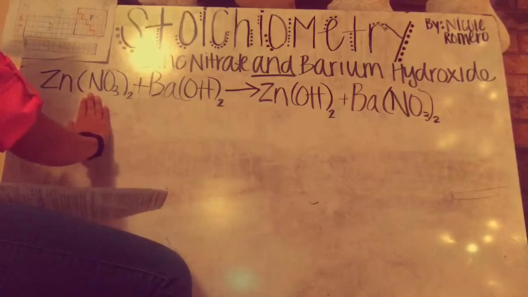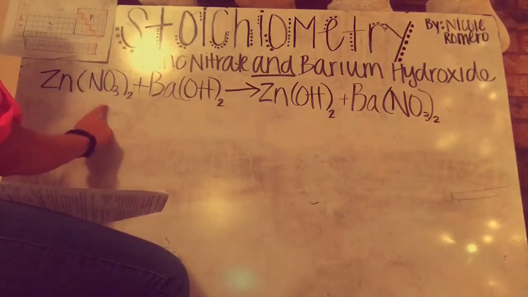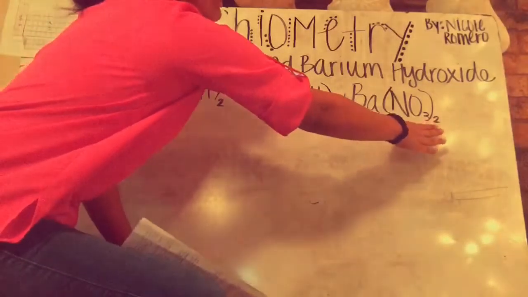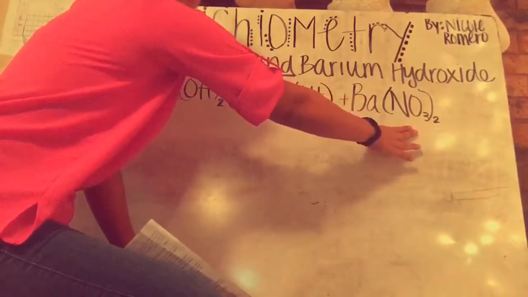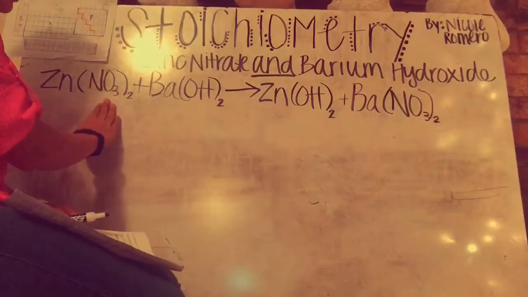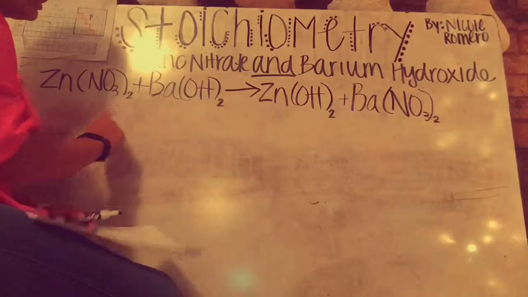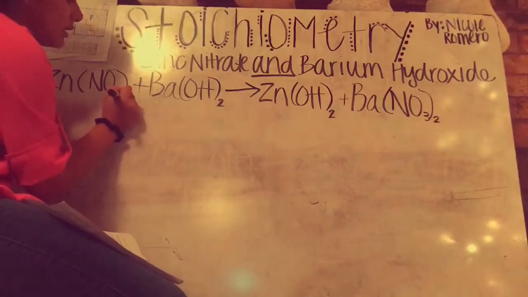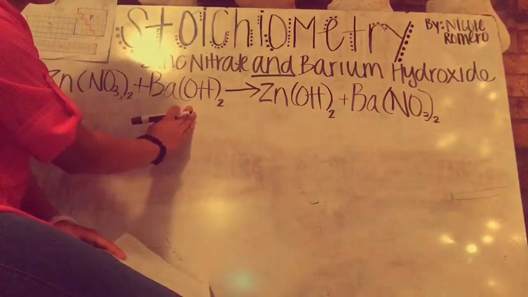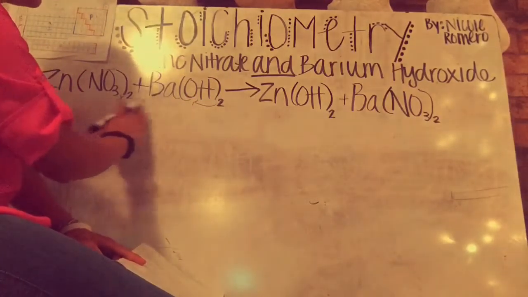Our next element is nitrogen. Over here, we have a subscript outside of the parentheses, so that would infer that nitrogen is going to gain 2 of itself. On this side, you have the same idea. 2 is going to go to an N over here, and it's going to make nitrogen have 2 of itself. Our next element is oxygen, and as you can see, it already had a 3 subscript, but when it's outside of the parentheses, you're going to multiply the 2, and it's going to become 6 oxygens. And over here with barium, which is your other reactant, is going to also gain a 2 from the subscript, so that is going to be 8.